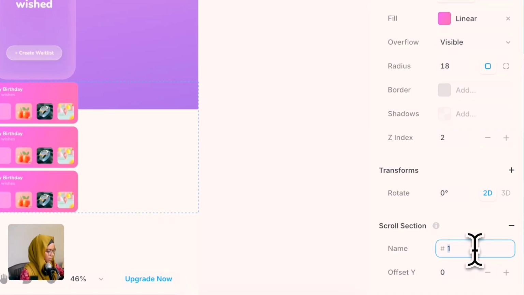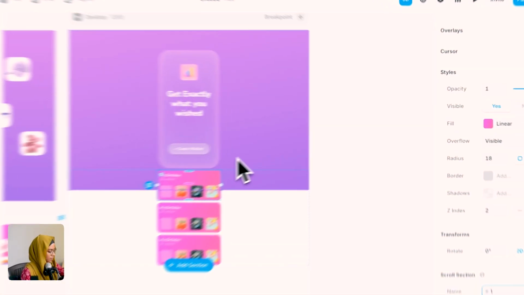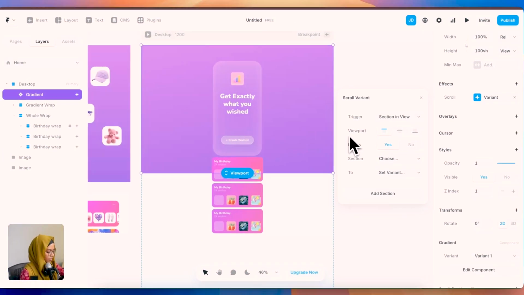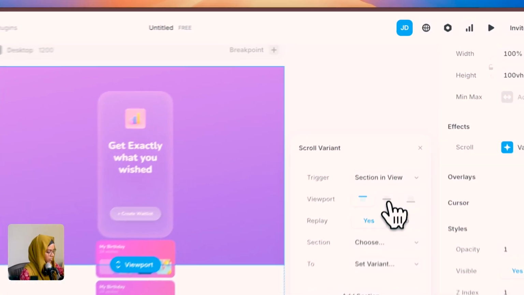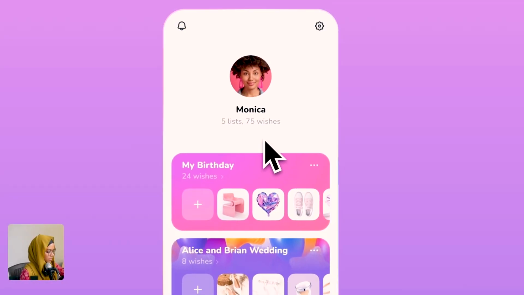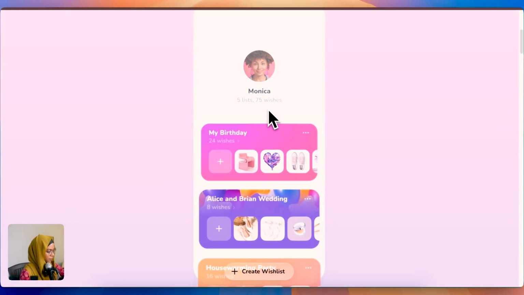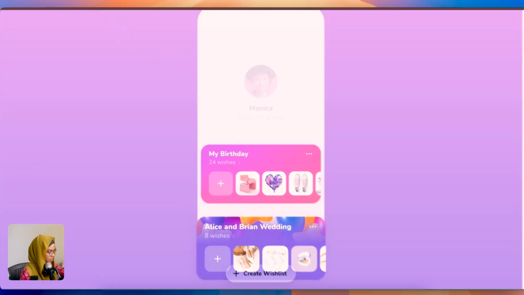And let me give the name 1. Now let me go to this gradient. For the scroll variant, when the viewport hits the middle of the screen, here you can see only if this wrap hits the middle of the screen, it starts changing the color.